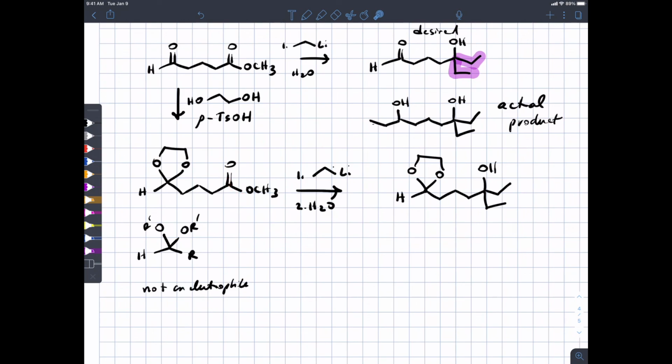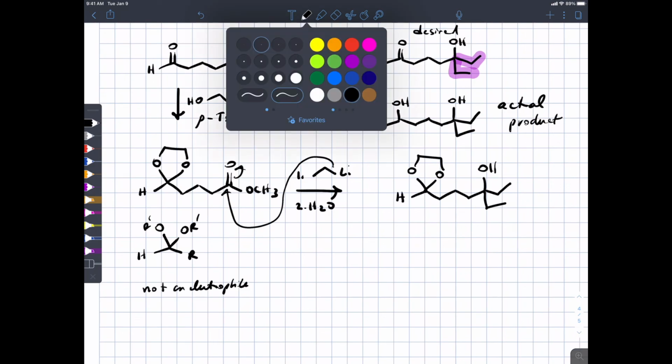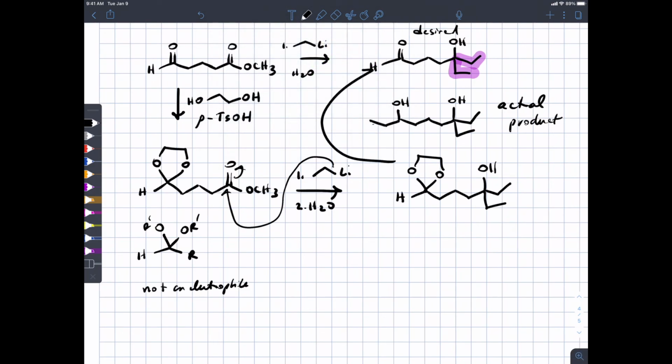Your ester gets attacked by the organolithium reagent to give you the tetrahedral intermediate, and then the oxygen gets kicked off and so on, like we've talked about before. You get the tertiary alcohol, and then if you want to liberate the aldehyde, you just use hydronium, some aqueous acid, and the acetal falls apart. So we can use the acetal as a second example of a protecting group to get selectivity out of situations where there normally isn't any.